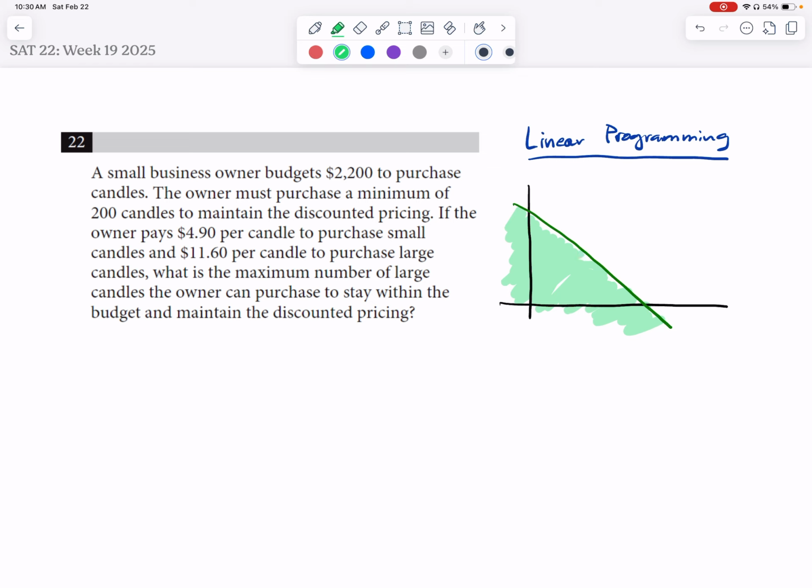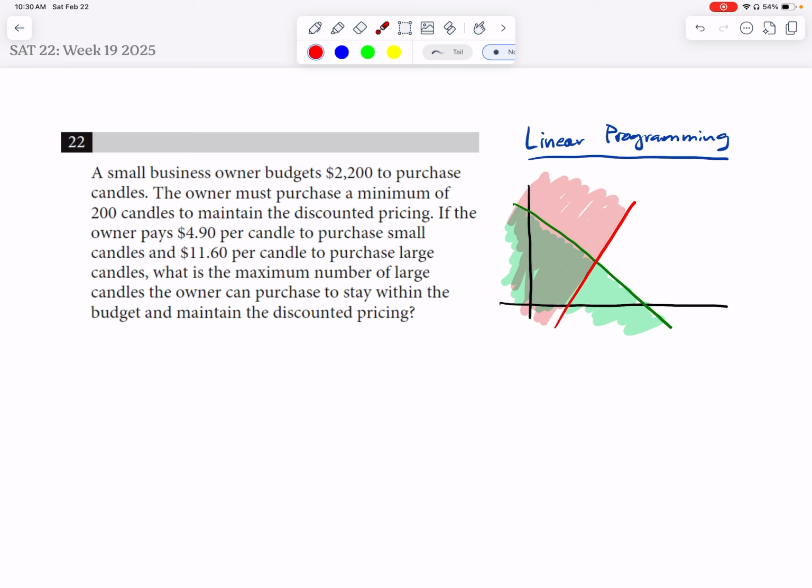And then I have some other constraints that I have to take into account. And maybe that's this red line here. And maybe for this one, I'm going to shade above the line. And then the solution to this system of linear inequalities, of course, is the overlapping region. And the overlapping region has an infinite number of solutions. And you're tasked with finding, hey, what's the best possible solution? Now you have to define what best means.